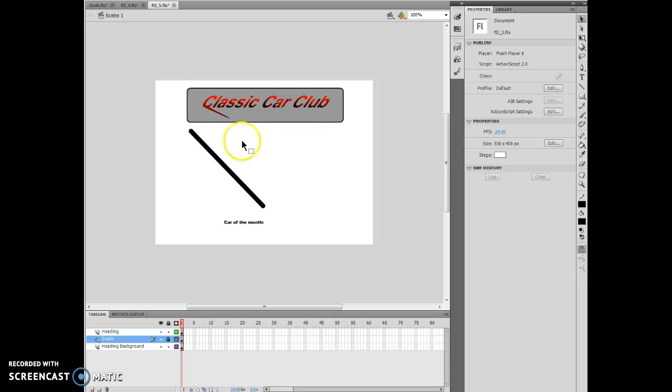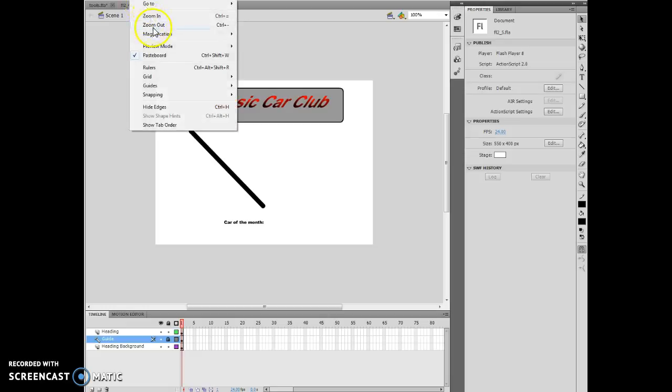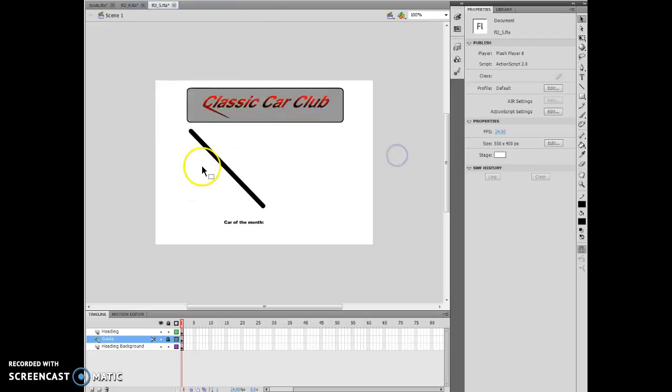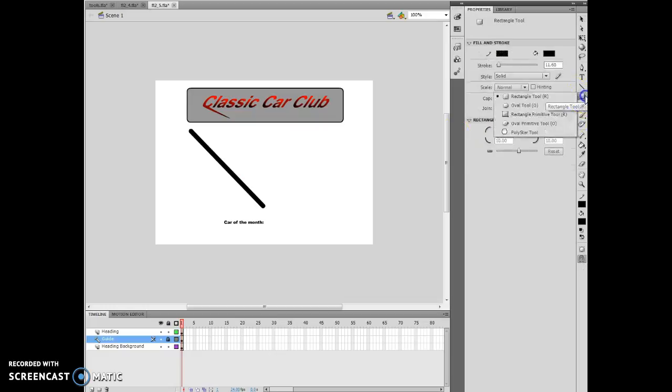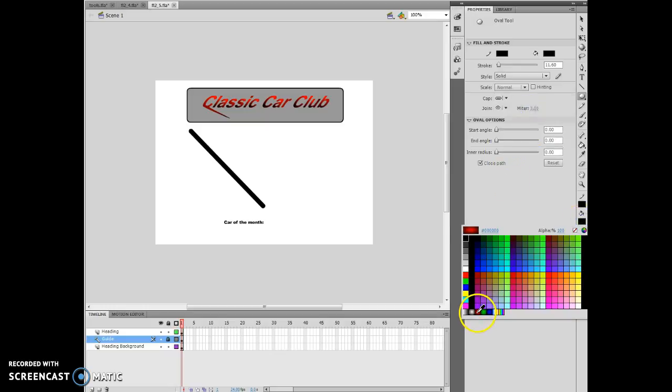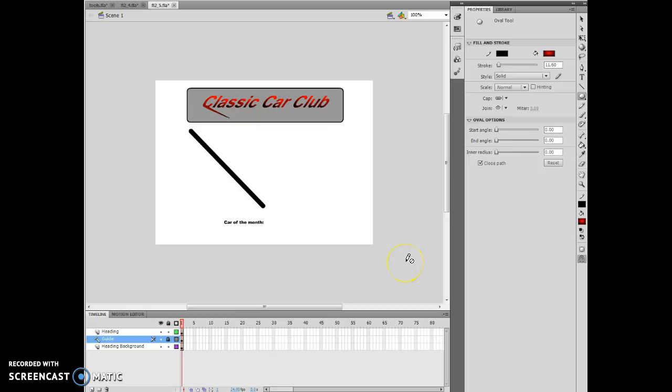And then we're going to go to view on the menu bar, and then we're going to make sure that snap to guides is selected, right? So the next step we're going to do, and the reason we did that, is we're going to add in shapes. And what those shapes are going to do is they're going to give us an undercurrent or a guideline that says, okay, I'm putting that oval together. So I click on this, and you'll notice that I want to choose my oval tool. And my oval tool, I'm going to choose this red gradient that seems to be so prevalent. And then I'm going to draw an oval.